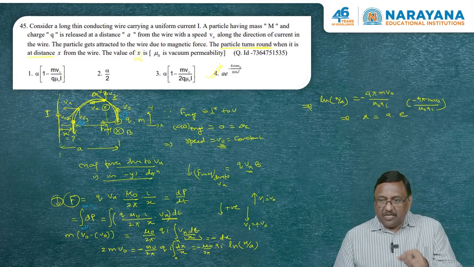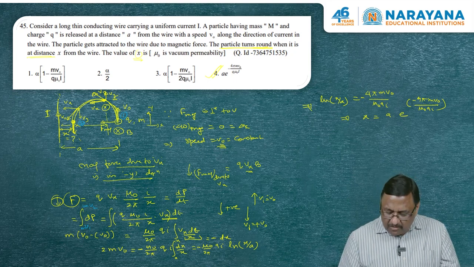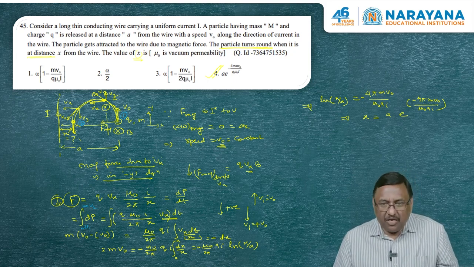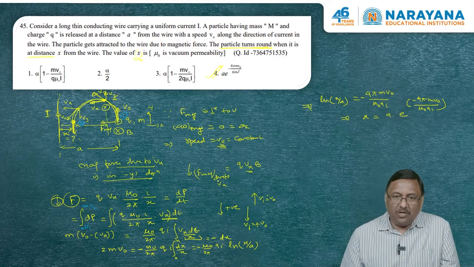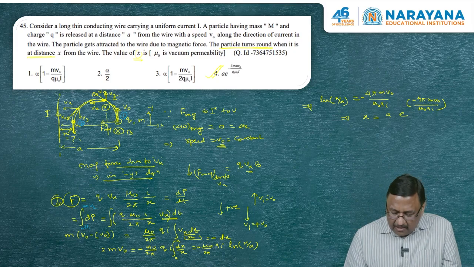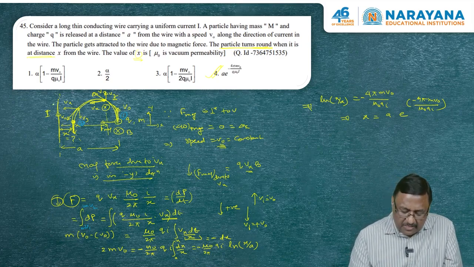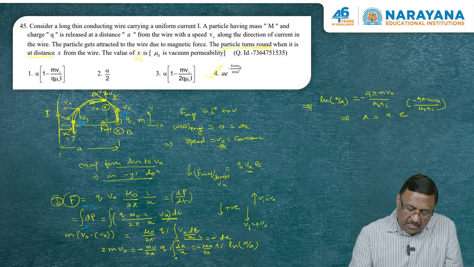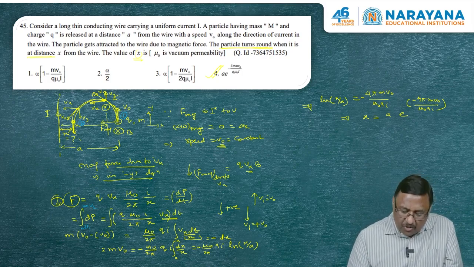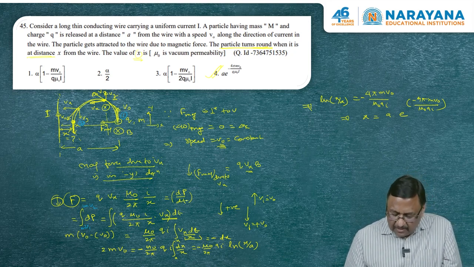Try to understand this question in a very simple way. Just see what we are writing and how we are proceeding in this question. If you use this relation, otherwise the solution of this question is very long. But try to learn this methodology, how we are using this force relation. So I'm writing now F is dp upon dt. Be careful about the directions, how I'm writing my direction relations. Momentum is written in this way, vx. Which component of force is changing its direction in the y direction? It is the force because of vx. So I'm writing the force because of vx in the downward direction. Take this F, use dp upon dt.